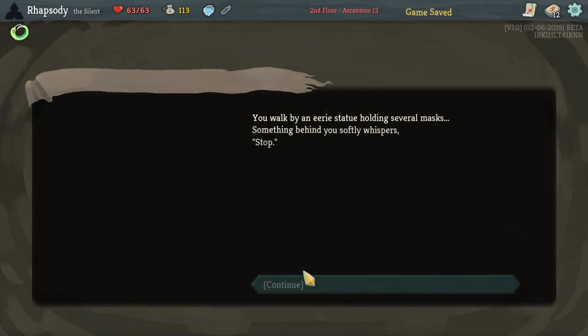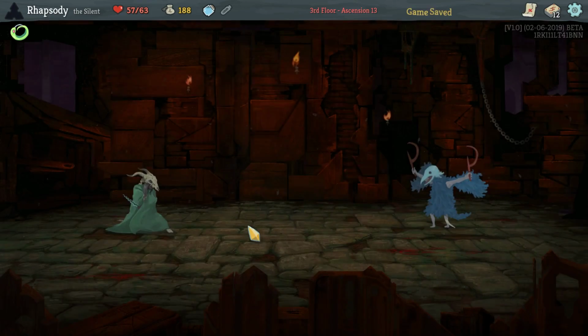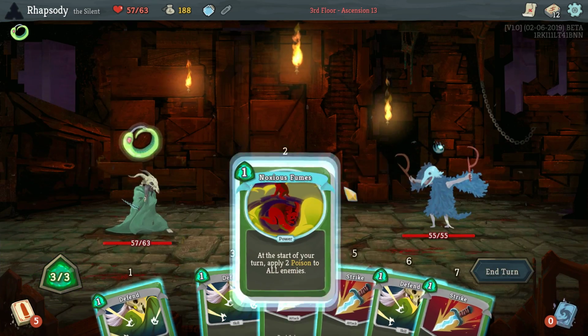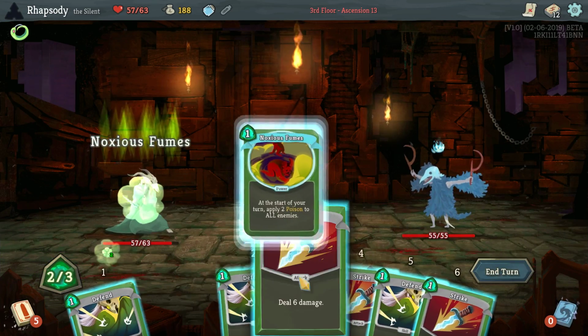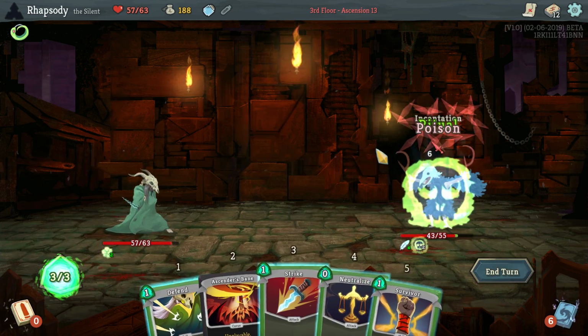Well, that's a Noxious Fumes. I'm gonna take the money. We're going to the shop in a couple spaces time, and I don't need to complain about that event again. I don't need that tilt on my side.